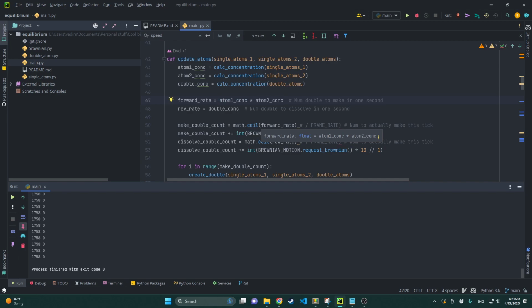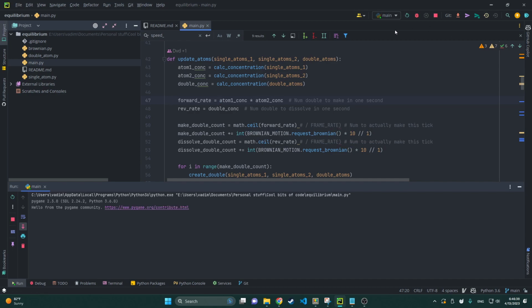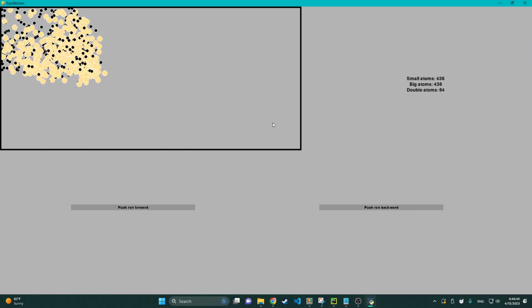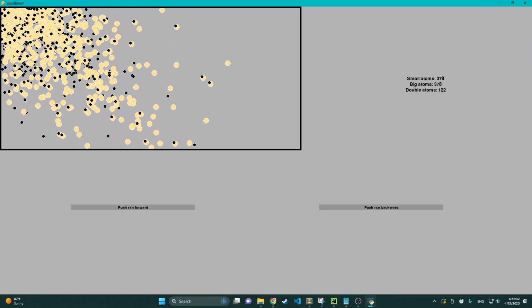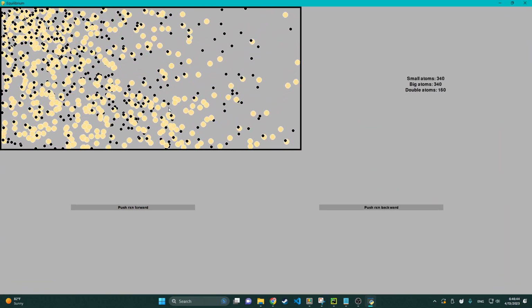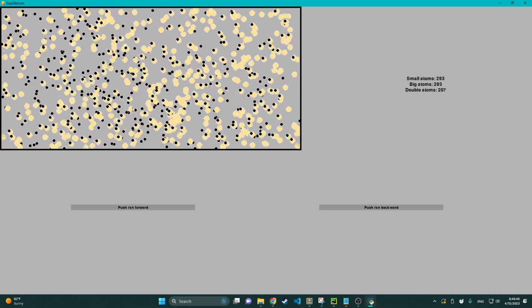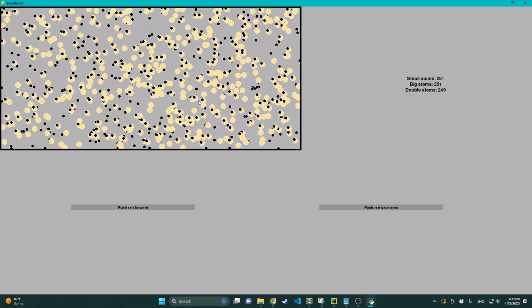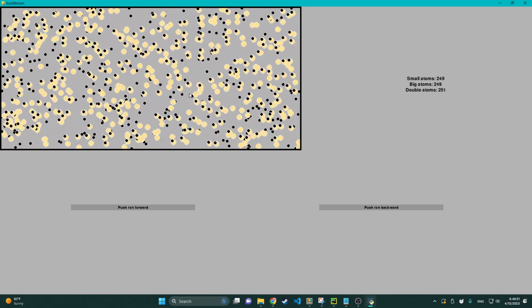So right now, I just started working on this today. It's not very well developed, but I've done a little bit so far. So here, let me just show you. What we have here is made in Python with Pygame, by the way. We have a bunch of atoms over here that are bouncing around with kind of pseudo Brownian motion. I think, no, it's actual Brownian motion. I generated some Brownian motion for them.